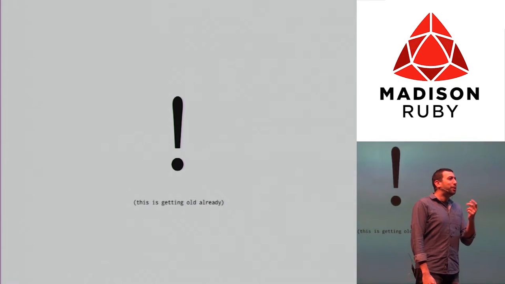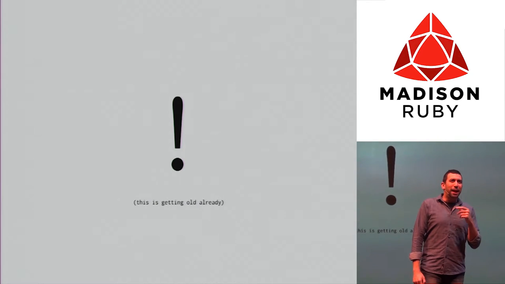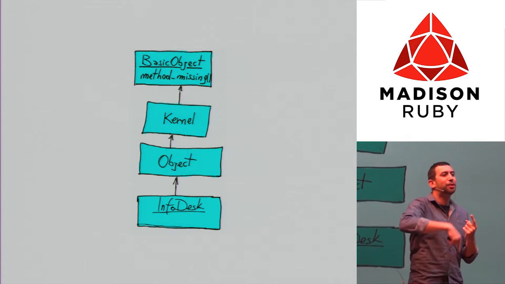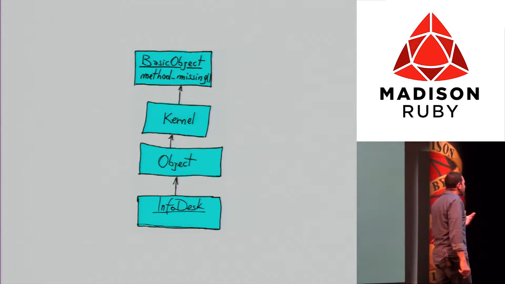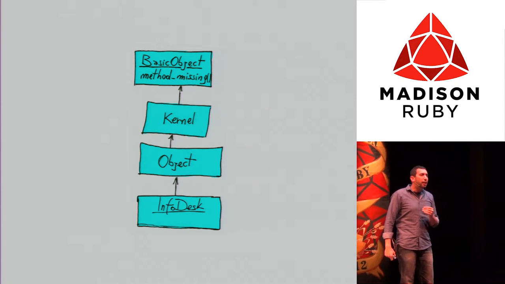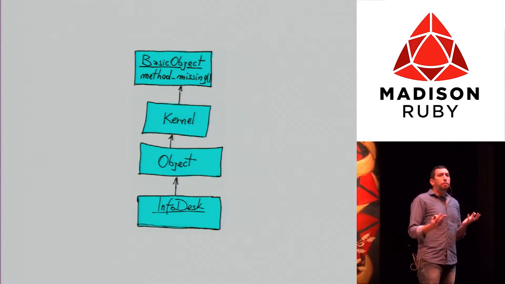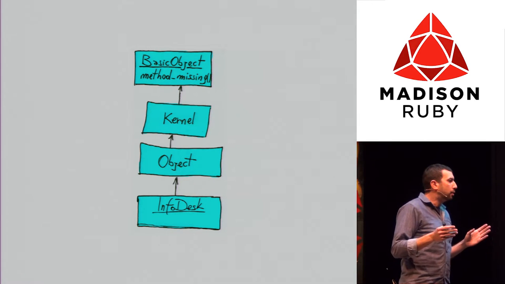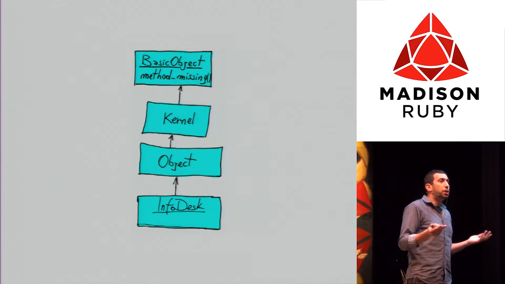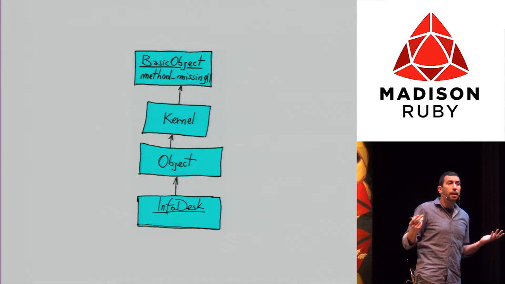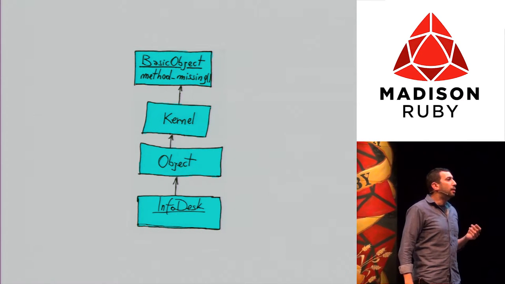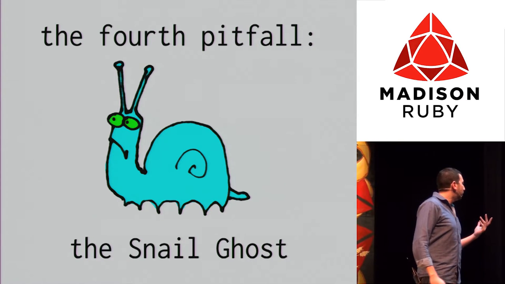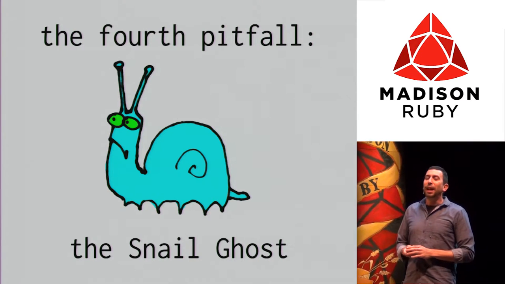It's probably not going to happen to you, but just for completeness, think back about what Ruby does when you call a method that does not exist. It goes up the chain and so on, then it starts from scratch and calls method_missing, which means that sometimes if you have a very, very long ancestors chain, and if you do a lot of calls to method_missing, you might find your performance suffering for that. There is a lot of lookup going on. It's probably not going to happen to you, but it happened to Rails, for example, where pretty much everything is a call to method_missing, in ActiveRecord at least, and the ancestors chain is crazy long because they have a lot of modules. So you can call this last pitfall a snail ghost, because ghost methods can be slower than regular methods. And how do you fix that?